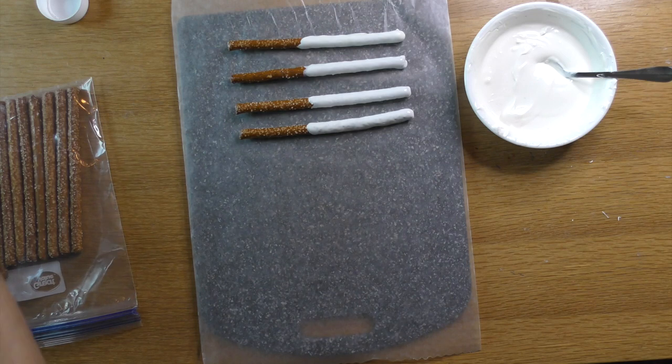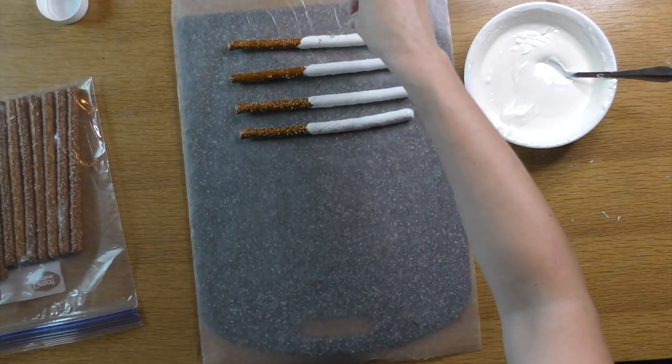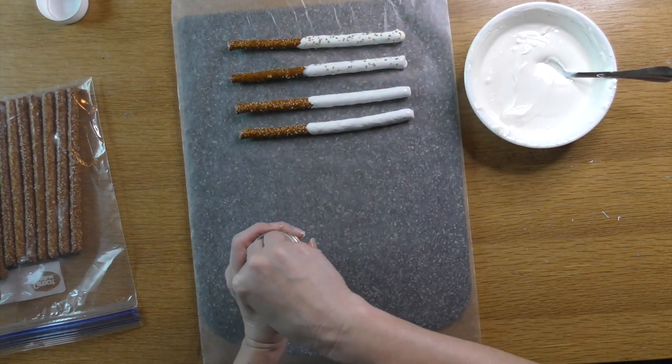And now I'm going to add some gold sprinkles to my pretzel rods, and I'm doing it in small batches so my candy melt doesn't harden before I can get my sprinkles on it.